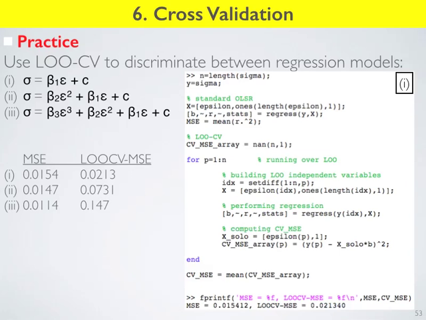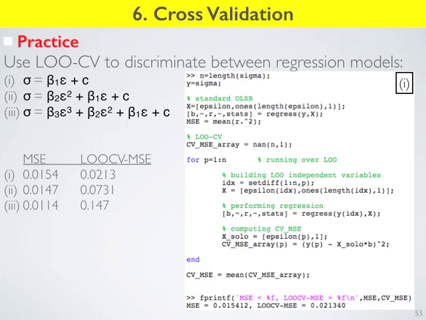Okay, so let's first of all start with some standard ordinary least squares regression. We're going to look at the first model, model I. This all pertains to model I. We're going to take our X matrix, which is exactly as before, a column of epsilons and a column of ones. We're going to take our Y matrix, which are sigmas, and we've got n data points. We're going to do a regression, and we're going to compute the mean squared error. The mean squared error is just the mean of the RSS. You can compute the residual sum of squares and take the mean. So it's the mean of the sum of the squares of the residual errors. Okay, so that's a standard linear regression. We've done that twice now.